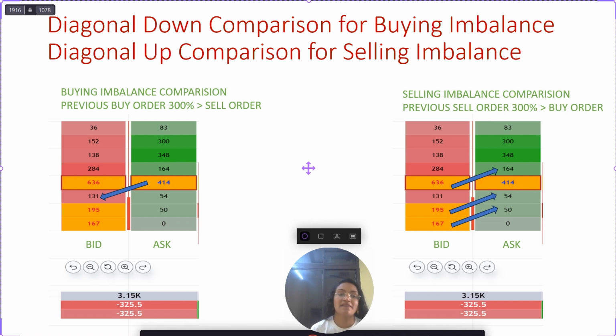So whenever you have learned the complete concepts of order flow trading, in the live market the ability to take decisions is really high. If you don't learn the concepts in depth, what happens? The confidence level will be very low. So I am telling you to watch this a number of times and understand what imbalance is on the buying and selling side. So this is all about buying and selling imbalance.